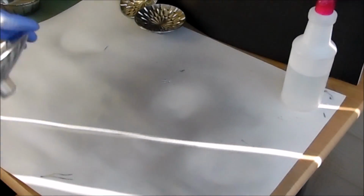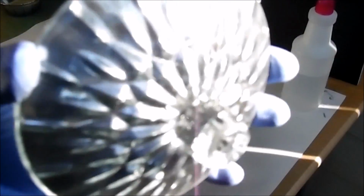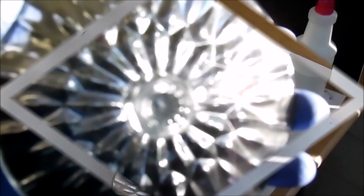Now as for the lids, you can see it too. It's really shiny. I can still see through this one a little bit. I think I might add one more coat and then move on to the next step. So let me do that and then we'll go on to the next step.